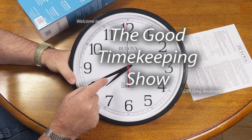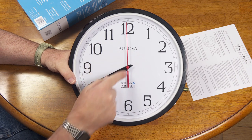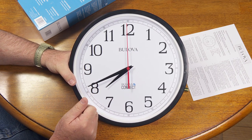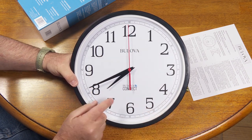And today I want to talk about this clock here. It's a simple three-hand analog clock. It looks like any quartz clock you could buy at Walmart for $15 or $20, even in a large size like this. But there is something special about this one here.